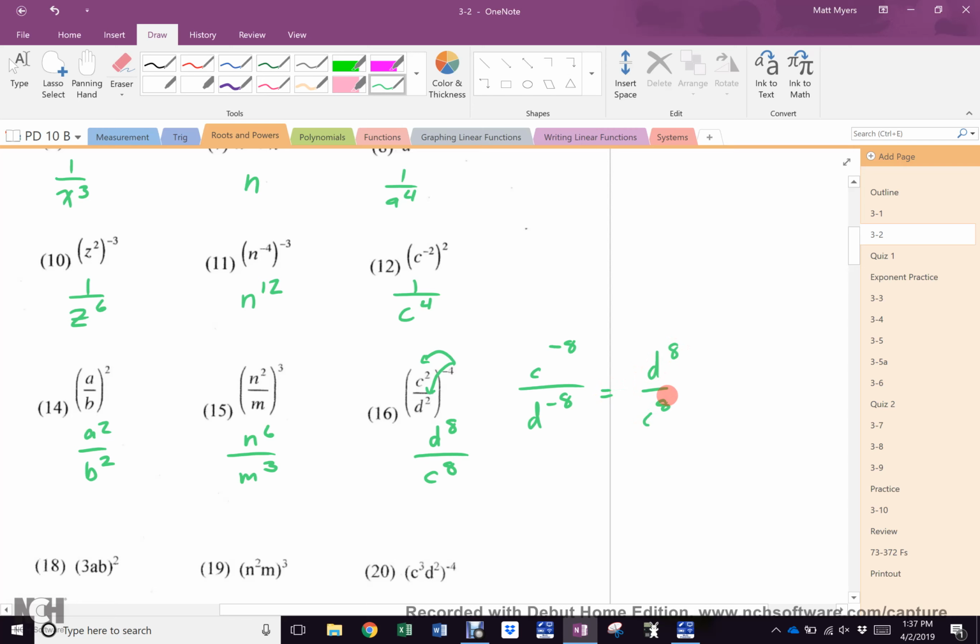There's a shortcut here. All of you should have noticed that 2 squared equaled 4 over 1, and 2 to the negative 2 equaled 1 over 4. What do you notice about those two things? They're reciprocated. So a negative exponent reciprocates the base. So you could look at this and say that negative exponent reciprocates this base to become d squared over c squared to the positive 4. It will change the exponent if you reciprocate the base.